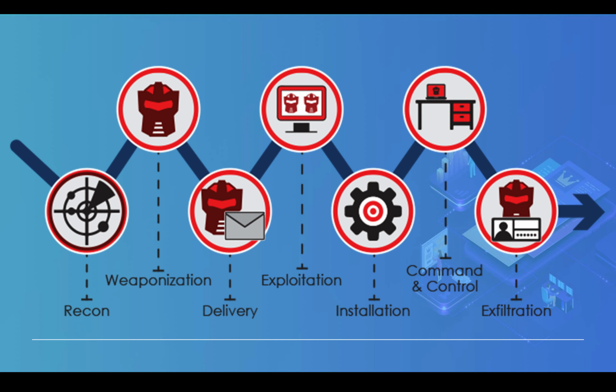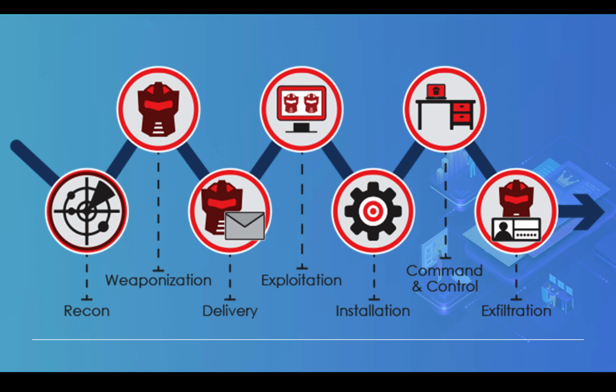In installation, the weapon installs a backdoor on a target system, allowing persistent access or persistence backdooring, which means to gain the remote access of the system or the server or the web application via any means necessary, which is being coded inside the weapon which the attacker has crafted in the weaponization phase. Then we have got C2, which is also known as command and control. Outside server communications with the weapon, providing hands-on keyboard access inside the target's network, which means you will be able to execute any sort of command, or in other words you will be having the keyboard of the system itself. So you can perform RCE, that is remote code execution, or arbitrary command execution on the system itself.